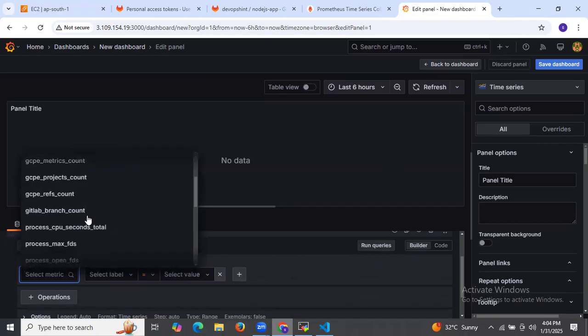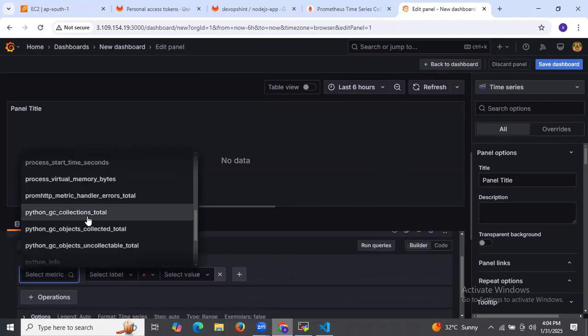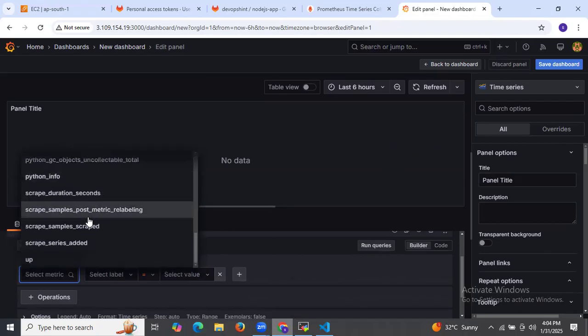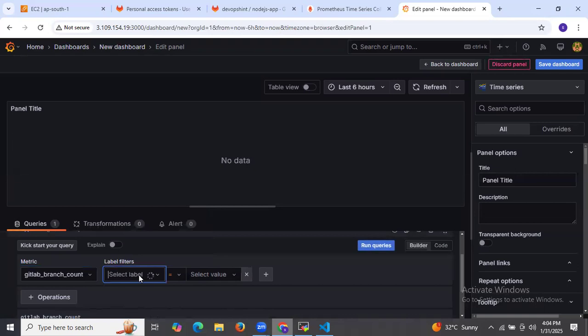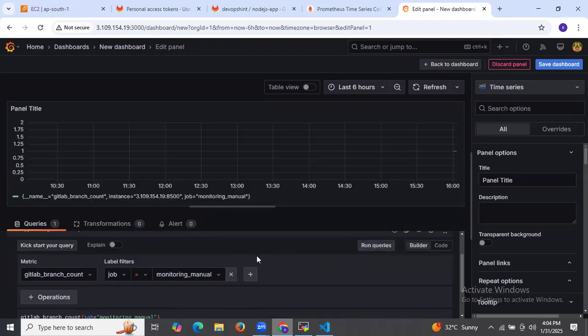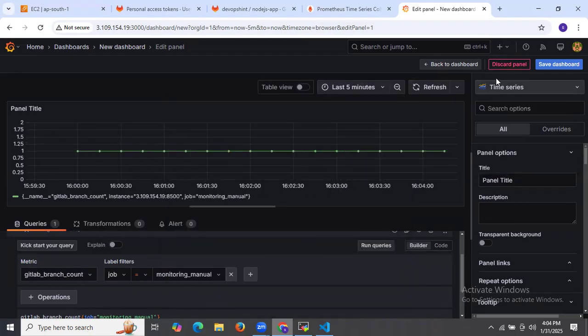Here I'm going to select the GitLab branch count metric, the label is job and the job name is monitoring manual. Now click on run queries. And as you can see the data, I'm going to select the last 5 minutes.